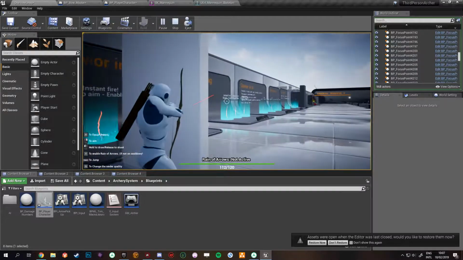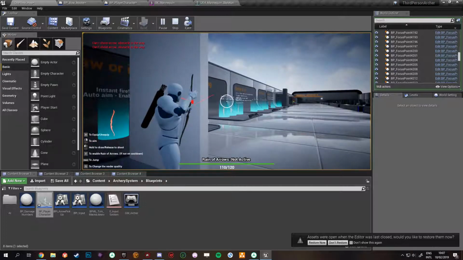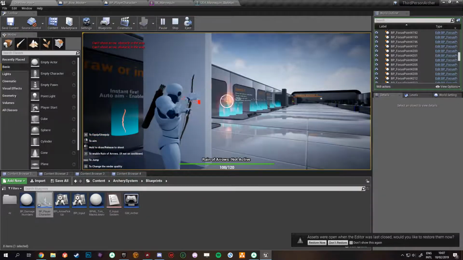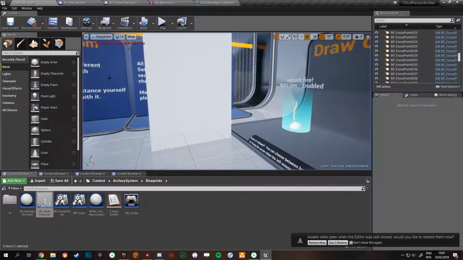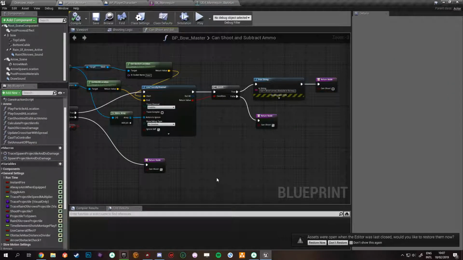He can still shoot. Now he can't. Now he can't either. That's okay with me. So he does a trace from his head to where the arrow spawns, and if there is something blocking there, then we don't allow it. This could be anything right now, anything that responds to the visibility channel. So yeah, I'd say that's good.